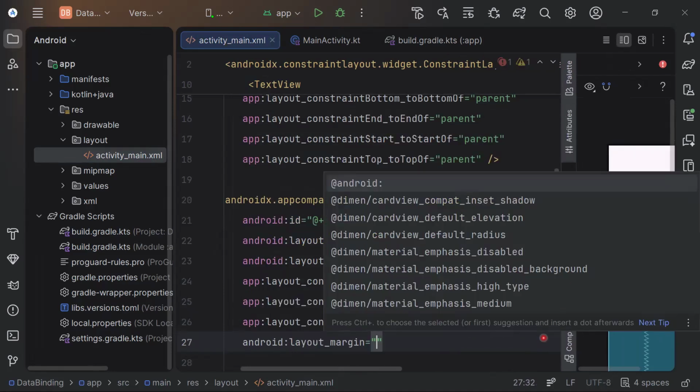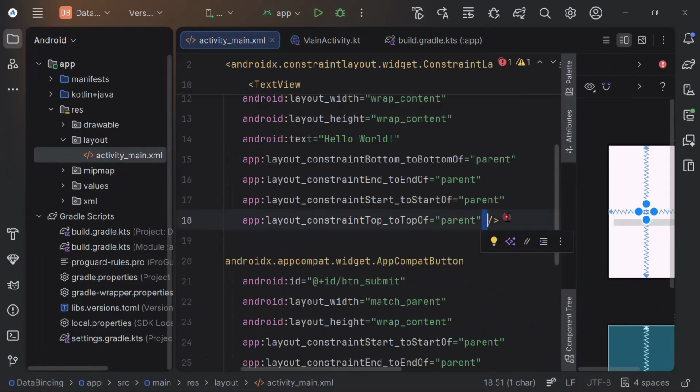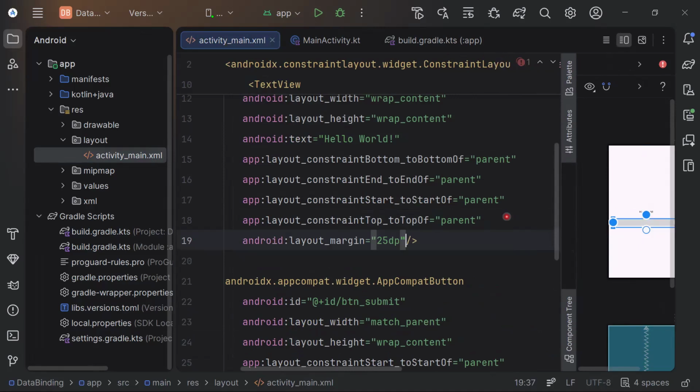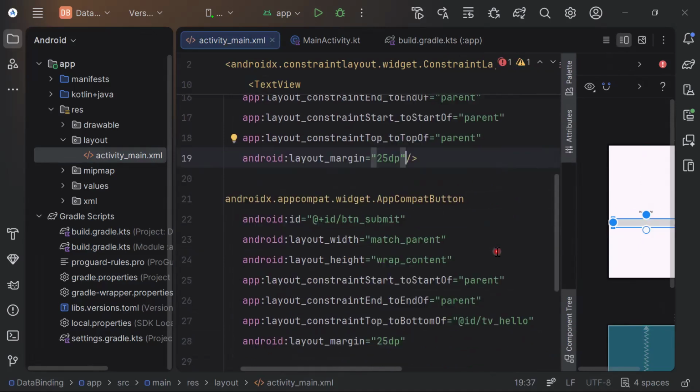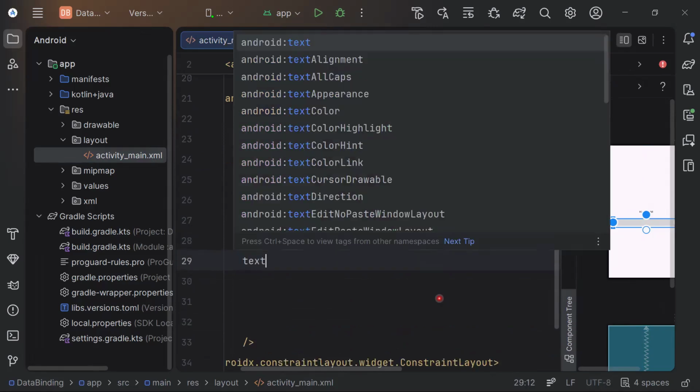Then we can add a margin here to give a little space, so the component has a bit of breathing space there. And also you can copy and put it there. Okay, and now here you put the text for it.